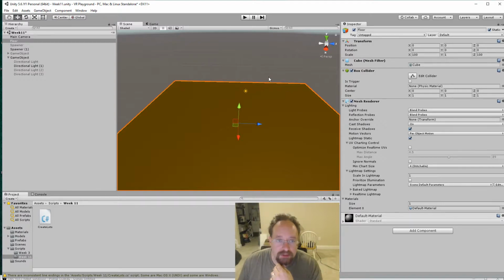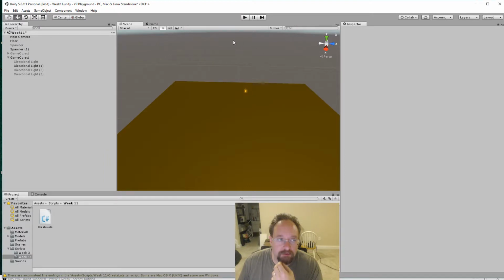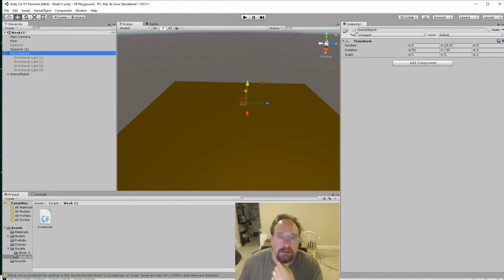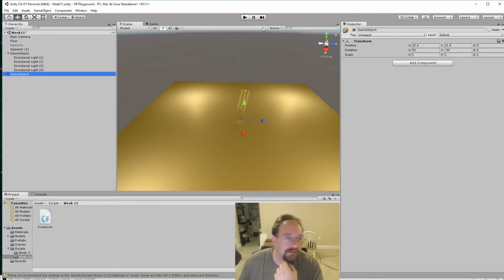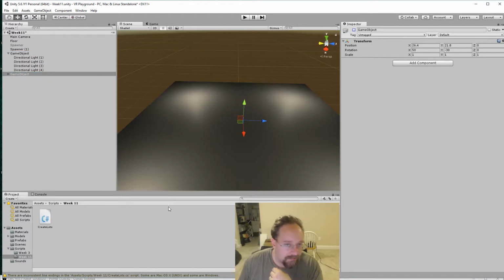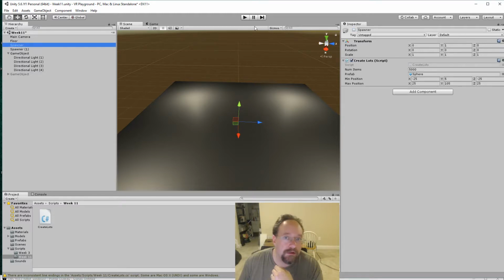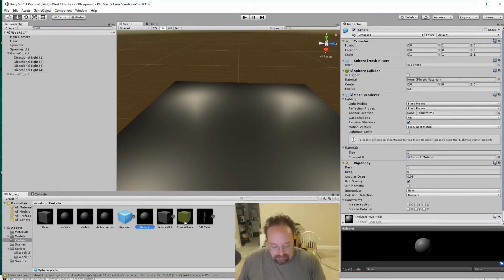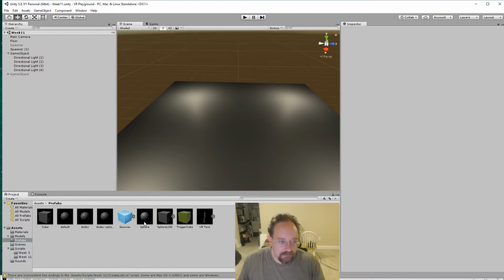One other thing I do want to mention real quickly, because we haven't talked about them much, are blend probes. So I'm going to go ahead and turn on our cool funky lights. I'm going to turn off this light. And then I'm going to go back to our spawner, and we're going to have a shiny sphere.